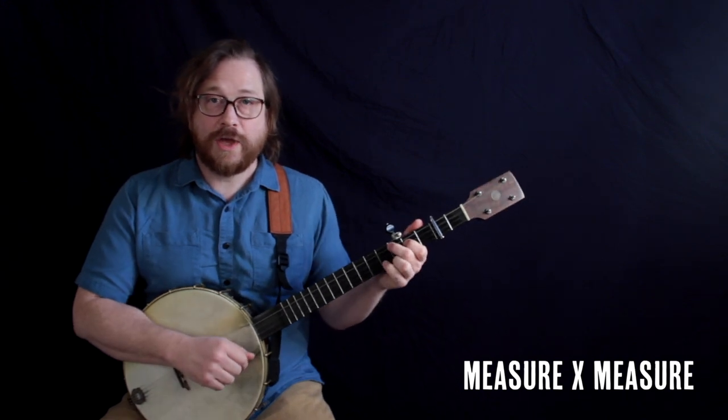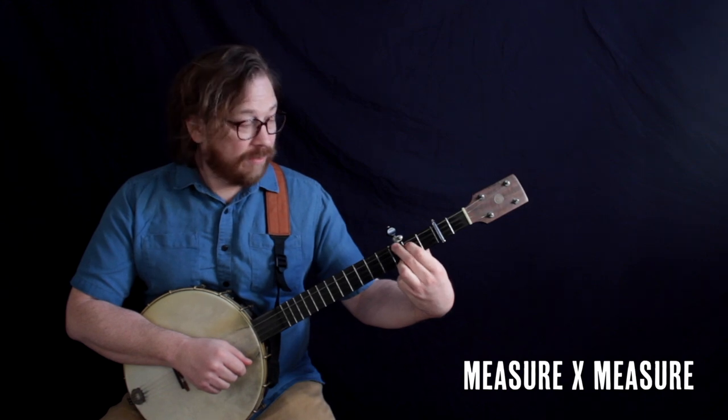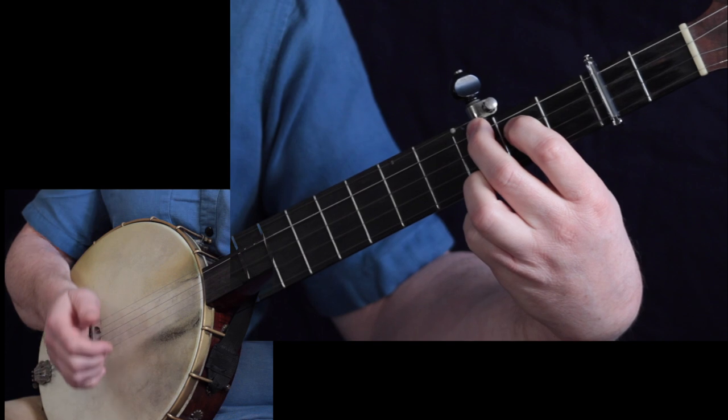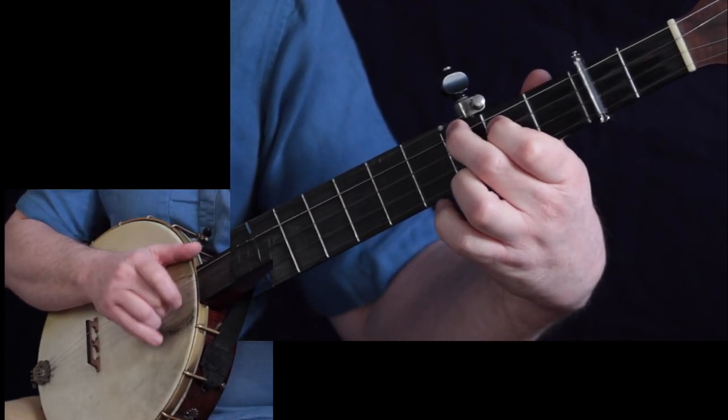Let's take a look at measure number one. Just as I warned you, we're going to start from this primary chord shape, the one chord shape here. Looks like this. And here's how that measure is going to look and sound.